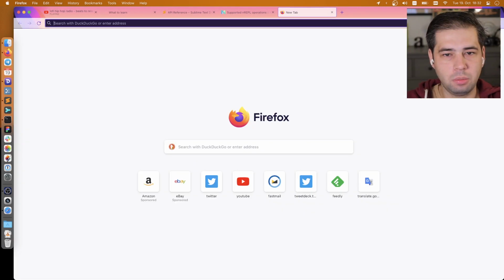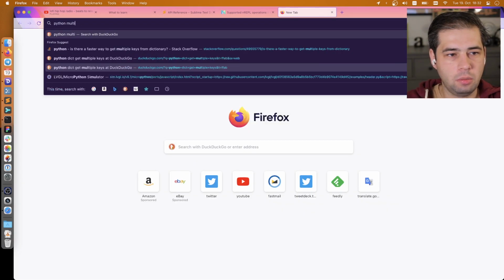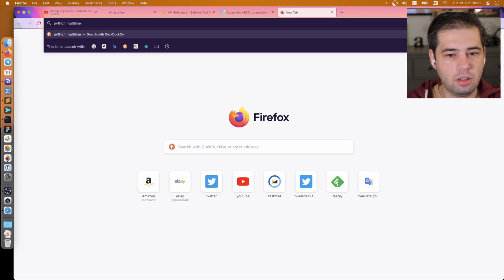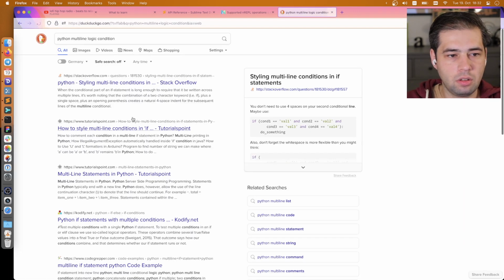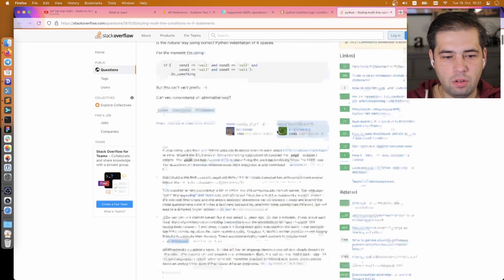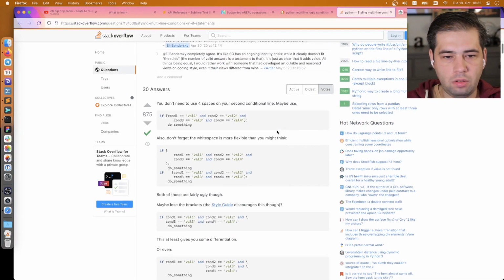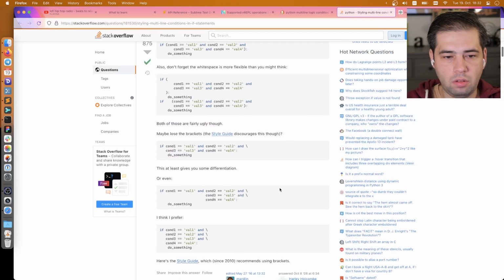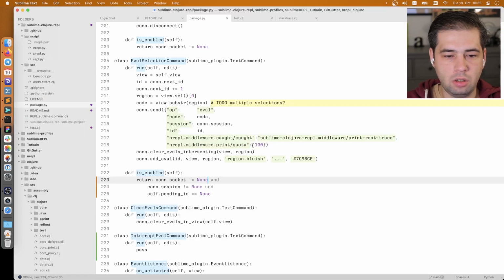Let me see. Python multi-line logic condition. Oh, you need parentheses? Oh, you can use backslash. Okay, this is nice.